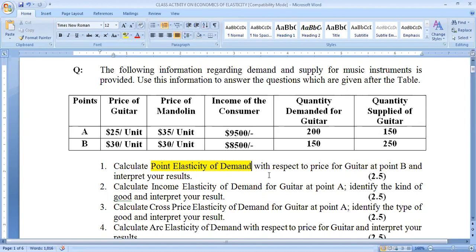So when you plot a demand curve, upon that demand curve we may have four, five, six points. Say we have a point A upon a demand curve, and upon that point if I would like to find out the elasticity, that elasticity will be called point elasticity of demand. So what is point elasticity of demand? Finding the value of elasticity of demand at one specific point on any demand curve. This is called point elasticity of demand, right?